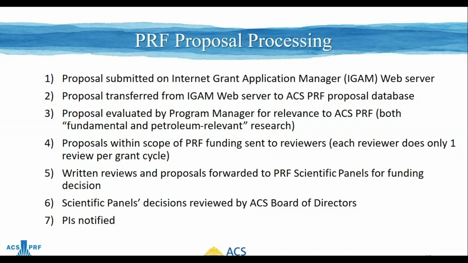We also, because we get reviewers from a wide variety of backgrounds, find that some people are not as familiar with the PRF rules as others. I just recently had one come in saying, this is a great idea, the PI should patent it. Well, again, we don't allow patenting. So we remove anything that would be contrary to PRF rules, anything that would reveal the reviewer. We also edit if there's anything that is personally inappropriate, like this is the stupidest reviewer, or this is the stupidest PI I've ever seen. Things like that are not productive. But we try to get you everything that's scientifically meritorious. Okay, next.